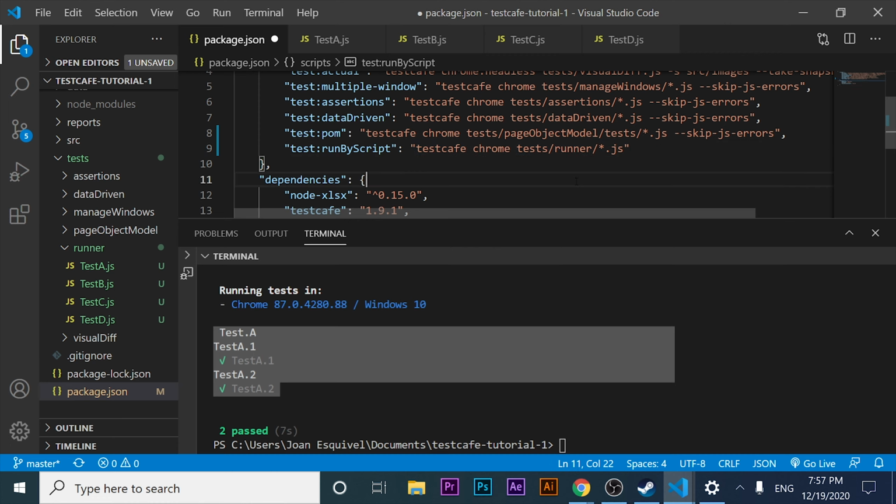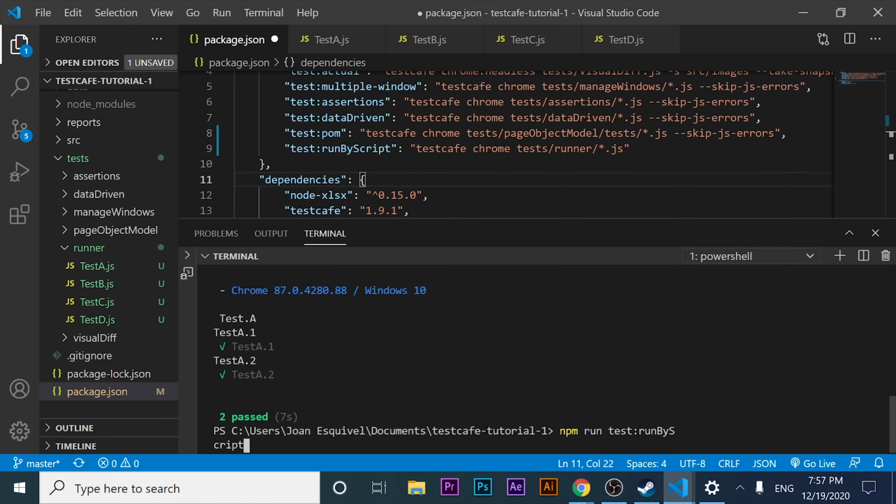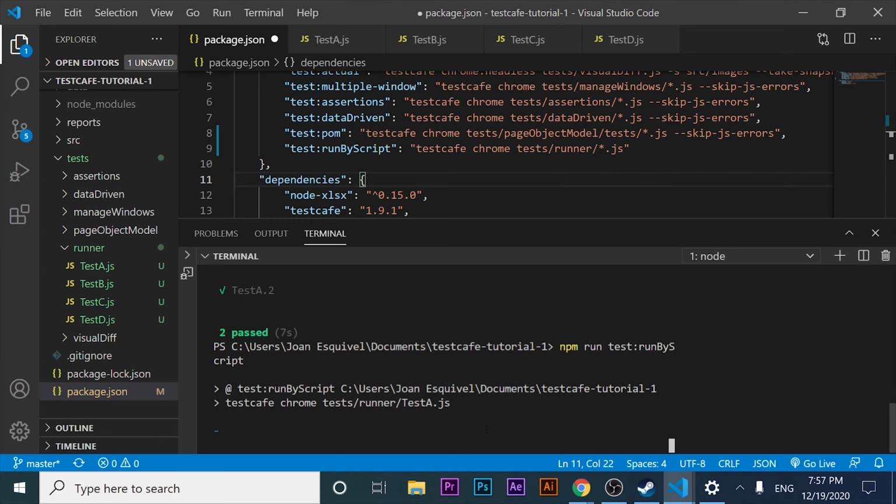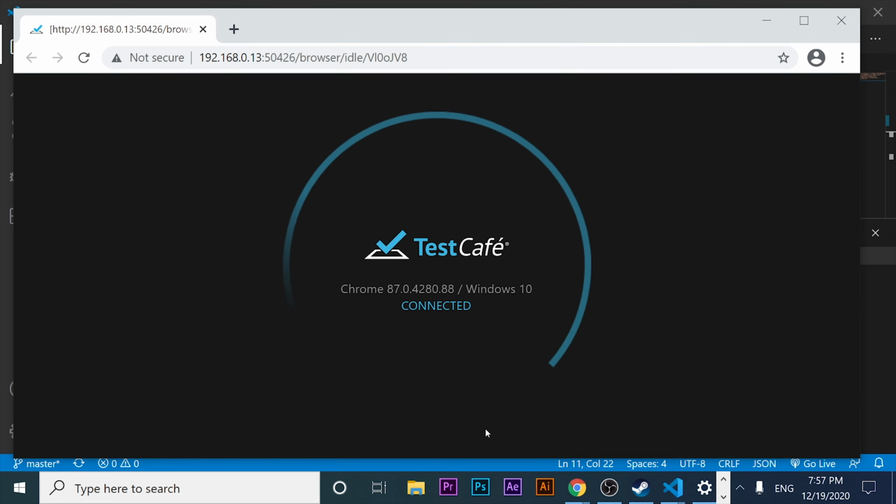kind of file. So if you take a look at this, I'm going to run the same command, npm run test run by script, and it is probably going to open up all the test cases.